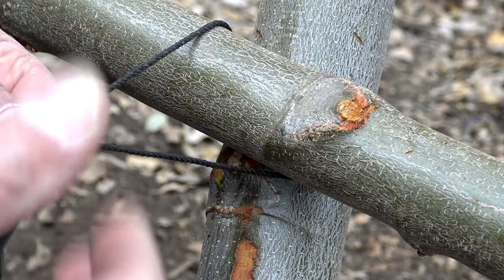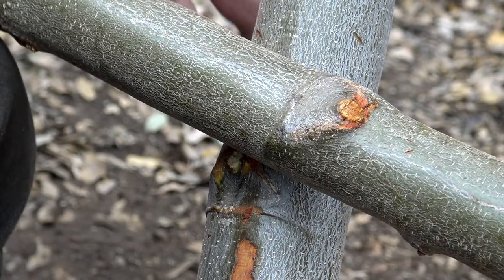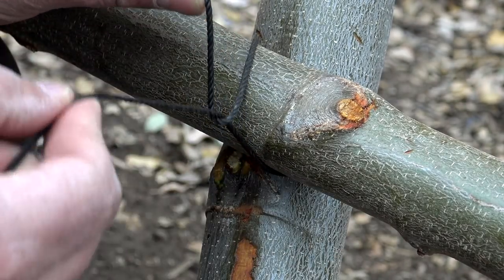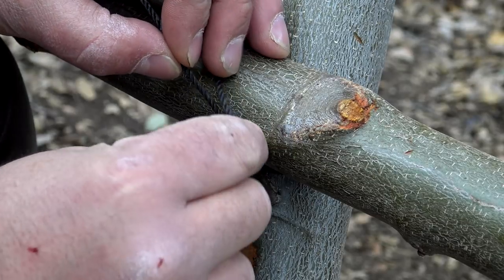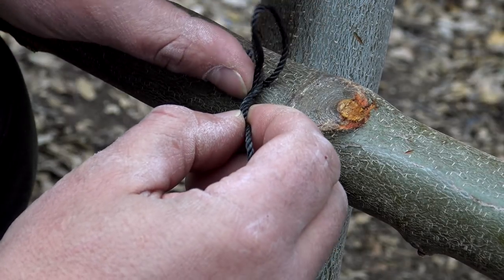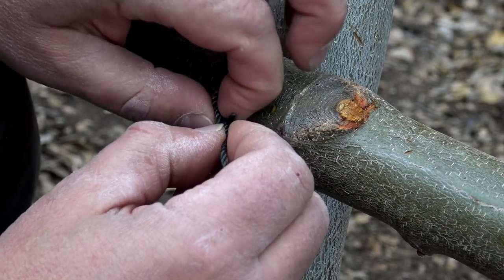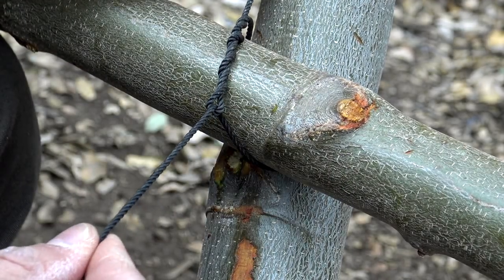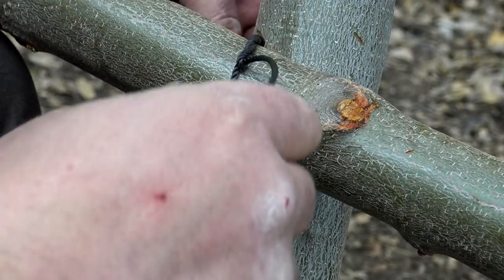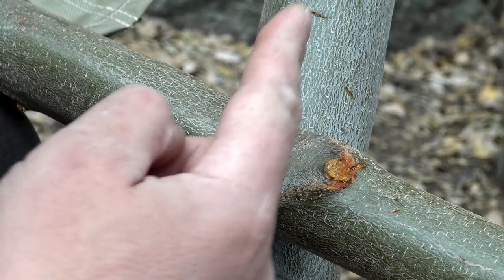So just like last time, we're going to go ahead and start off our diagonal lash using a timber hitch. So all I did is you go up around, I'm going to go underneath, and it forms that small seat. Then from here we're going to wrap it around itself 3 to 5 times. And then just pull it tight. Now from here, all I'm going to do, you're going to go around 3 times this way, cross over and go 3 times that way.